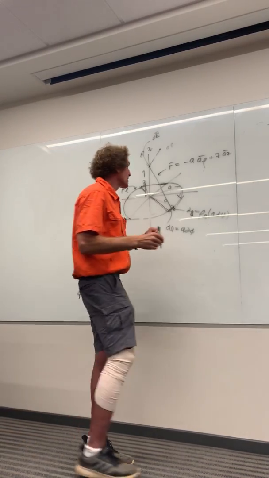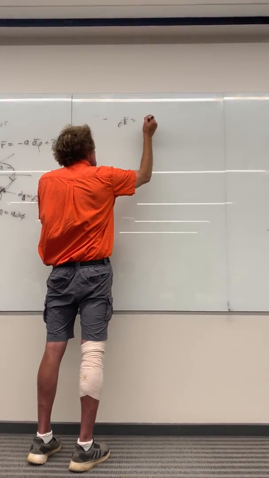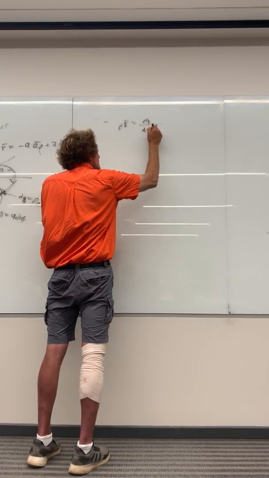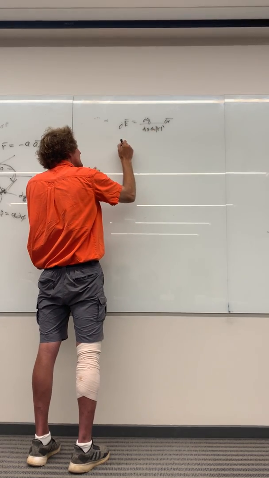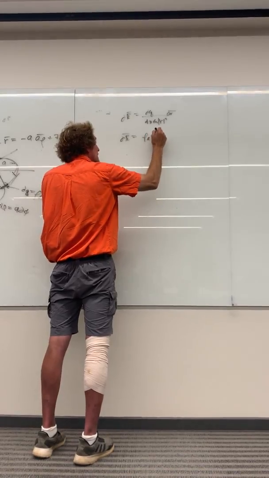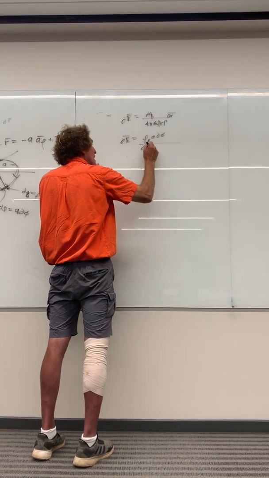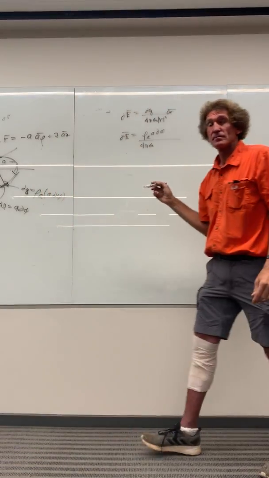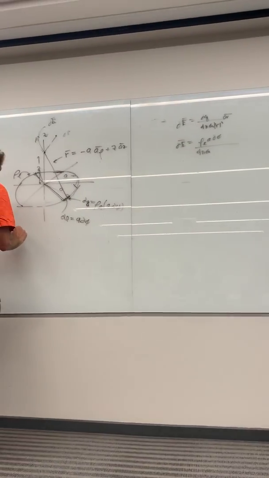So now I set up the differential electric field. The differential electric field will always be expressed as dq over 4 pi epsilon naught magnitude of r squared a r. Well, for my case, since I'm in cylindrical coordinates, dq is rho L A d phi, divided by 4 pi epsilon naught, and now the magnitude of r squared would be what? Take a look there. Well, the magnitude of r is simply what, guys?